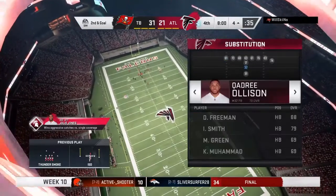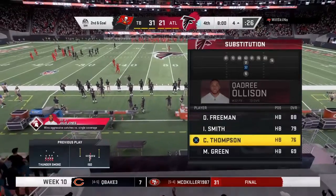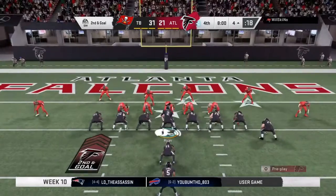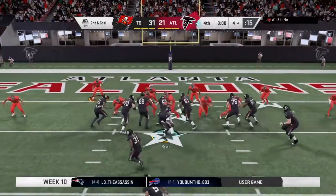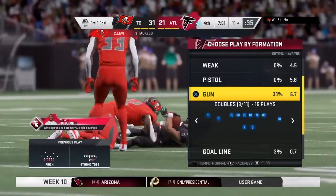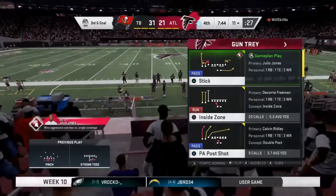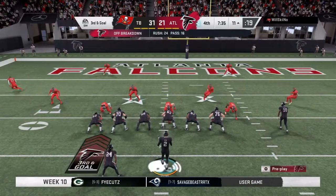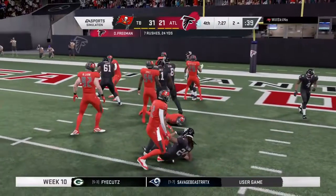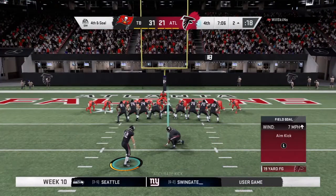It's the Falcons, trailing on the scoreboard as we get set to begin the fourth quarter. Second and goal from inside the five. On the carry it's Muhammad and this play doesn't go anywhere — backwards, losing yardage to the 11. Third down just got a lot tougher — that will officially go as a loss of seven. They'll try to punch it in on third and goal — run Freeman — and this effort won't be enough as they rally up to stop him a couple of yards short. Now nine yards makes for a very different situation on fourth and goal.